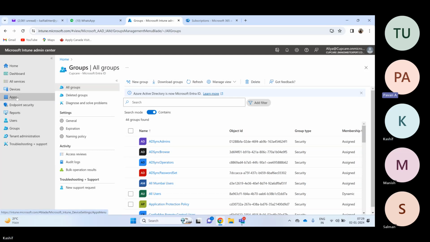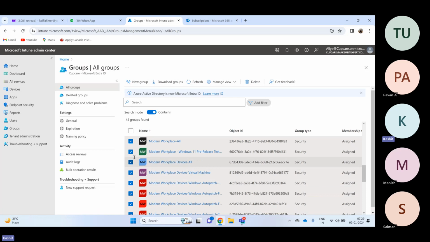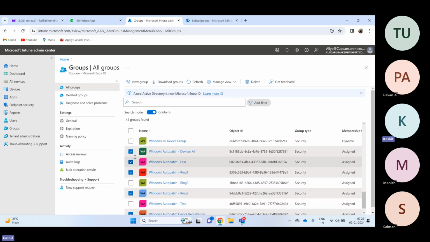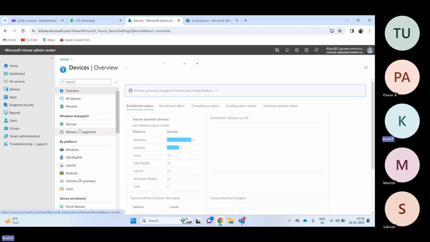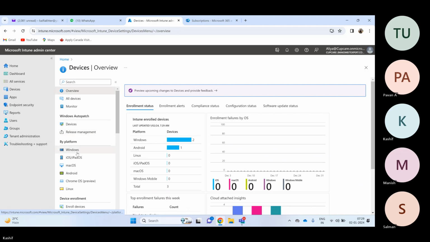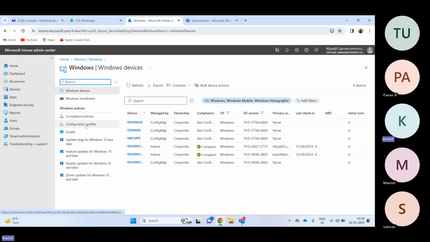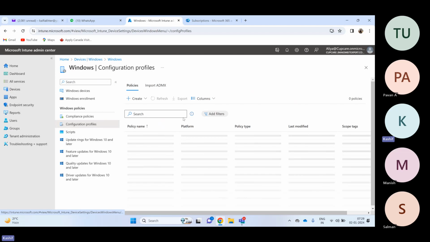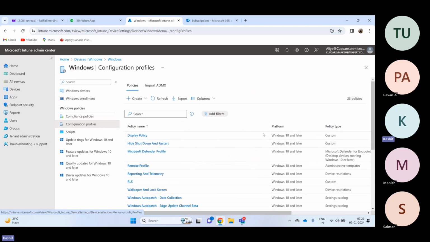Got it? What is the difference between ring 2 and ring 3? Ring 2 and ring 3, only the time difference. When you go back to the devices, then Windows, and then configuration profile, basically the configuration profile is what you have to look at.